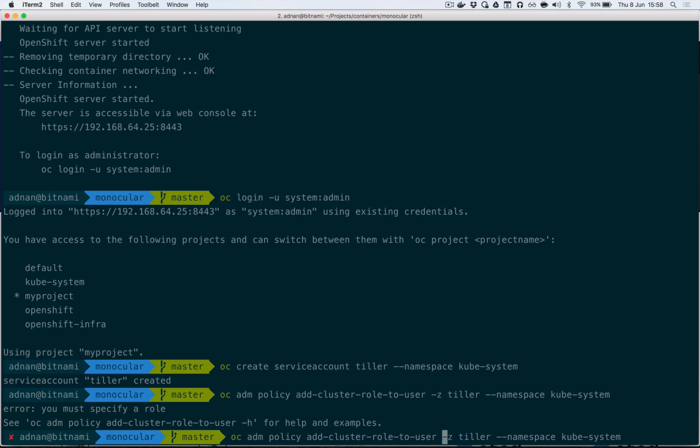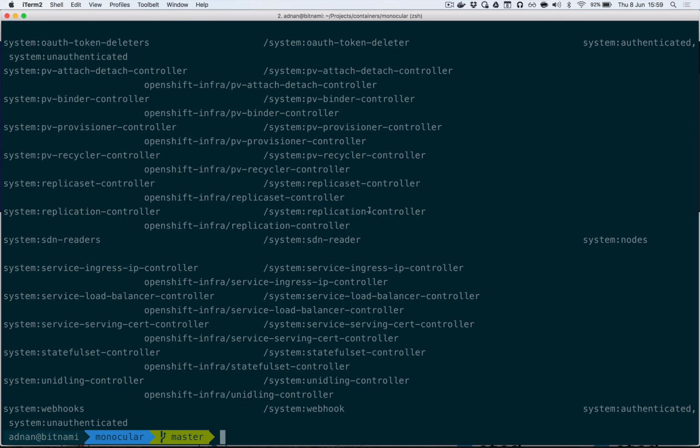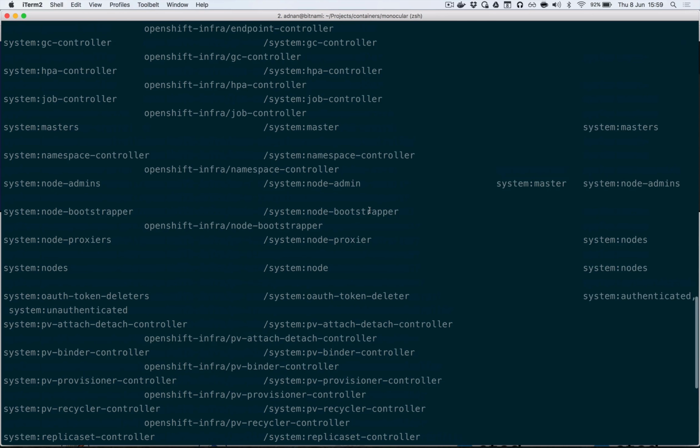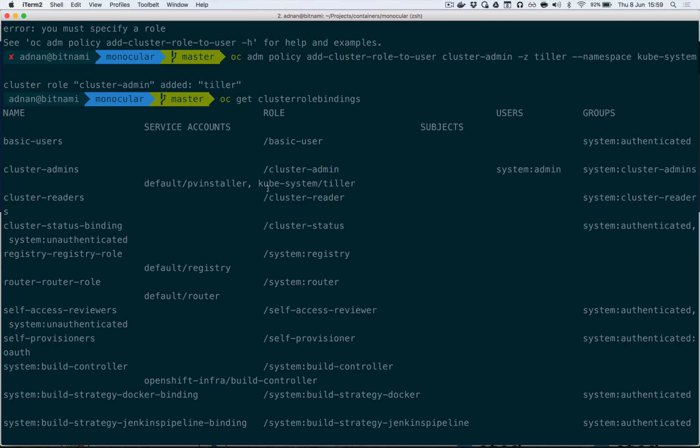I need to pass it the role as well, which is cluster-admin. Now we can verify that this role binding is correct by running oc get clusterrolebindings. If you scroll up to cluster-admins here, you can see that our Tiller service account is now in this role.